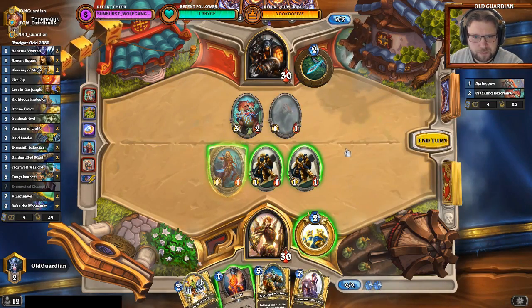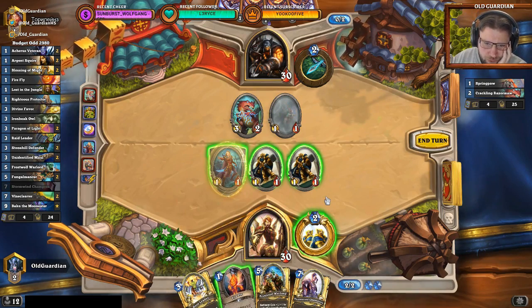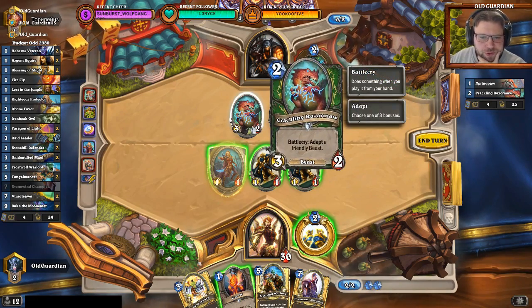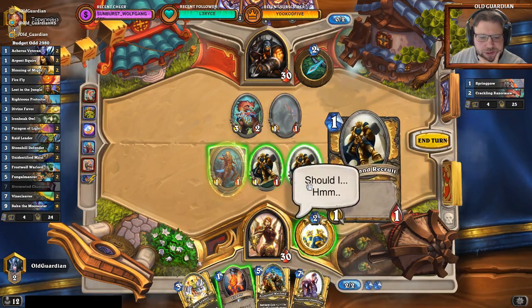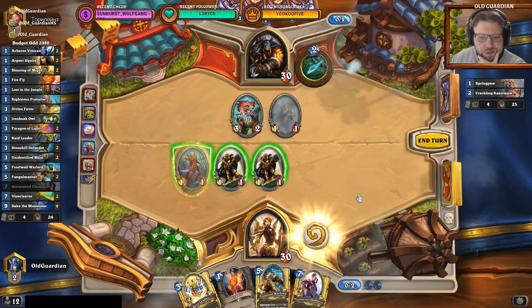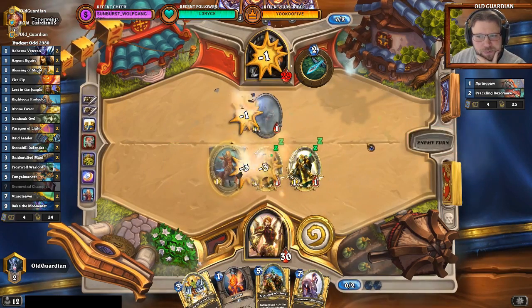So this is fine. Now the question for me is, do I want to play the Fireflies or do I want to use my hero power? I do want to trade away the Razormaw, and I want to protect the Divine Shield. I know that much. I actually want to use my hero power here. And I'll trade away the Razormaw.